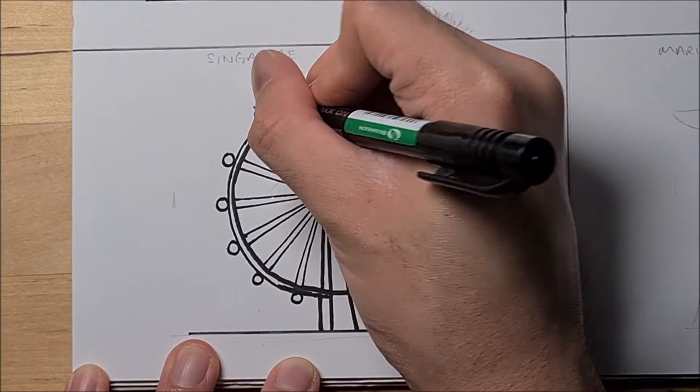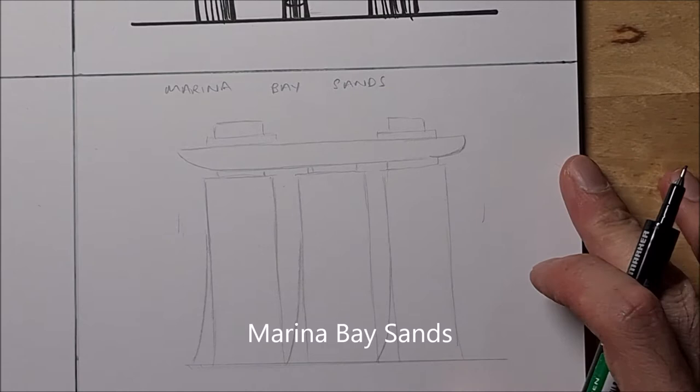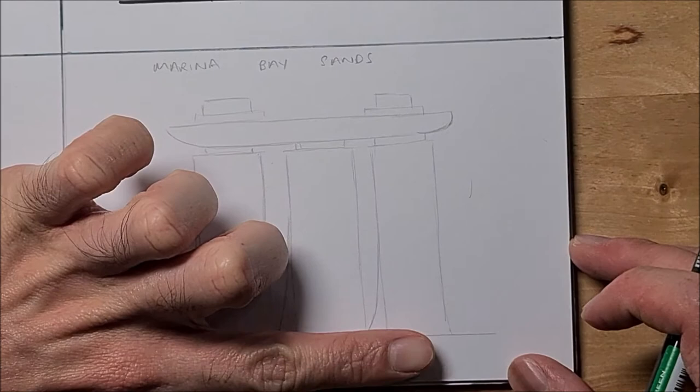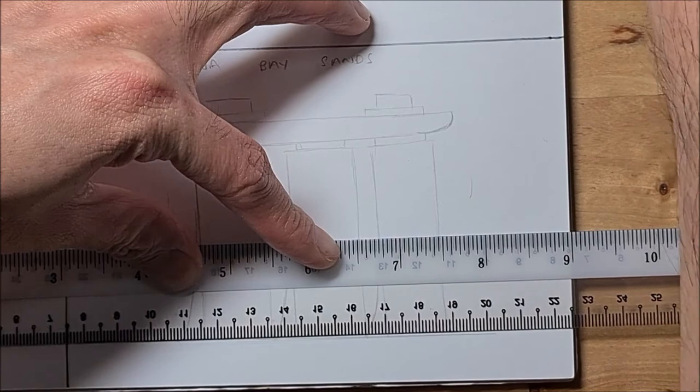So lastly, we have one of the most iconic buildings in Singapore right now, the Marina Bay Sands. Okay, so very quickly, this is gonna be a bit more complicated, so I need you to follow very closely. Same thing, we're gonna make a little marking from the bottom as our ground line. So let's start with that. One finger spacing, make a marking. Okay, this will be our ground line.